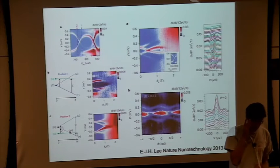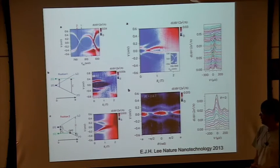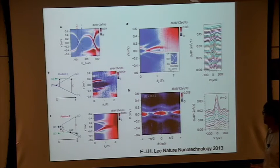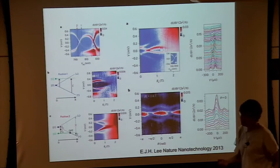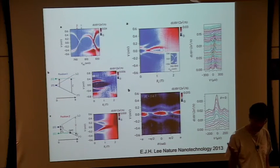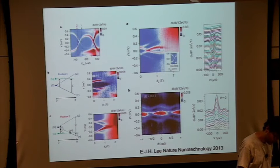That data was from Pittsburgh, but we were not the first to report this. There was this wonderful paper, which I would argue is the most important paper since 2012 in those papers, that observed for the first time this Zeeman splitting of these Andreev bound states. Because there's no time, let's just look at the pictures. Let's not think about what these states do. It suffices to know that these are not Majoranas. And so let's look, for example, at this one.